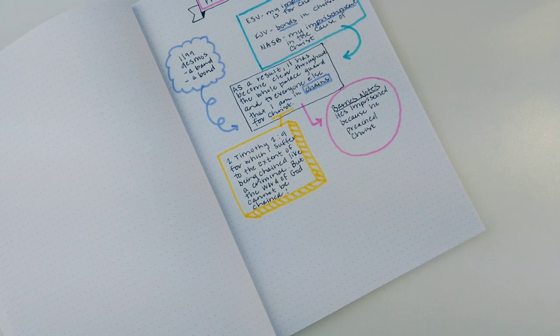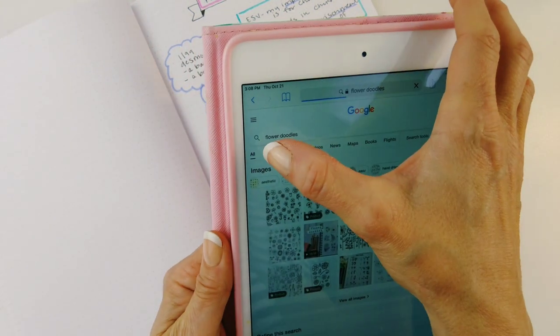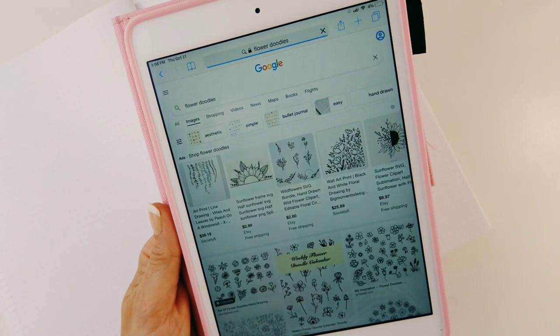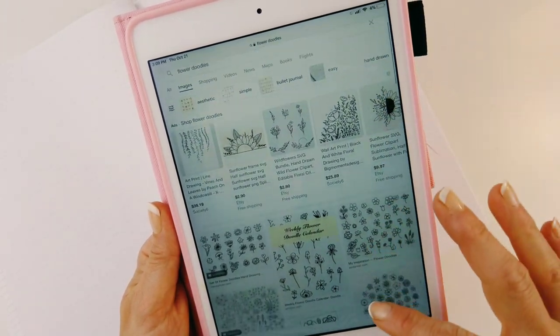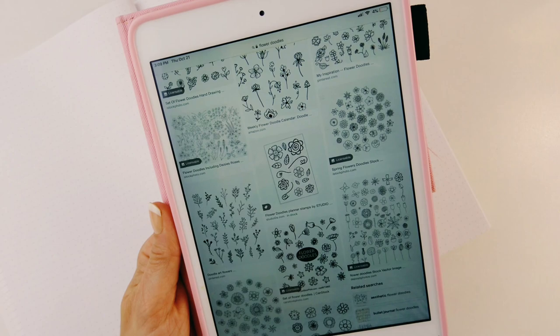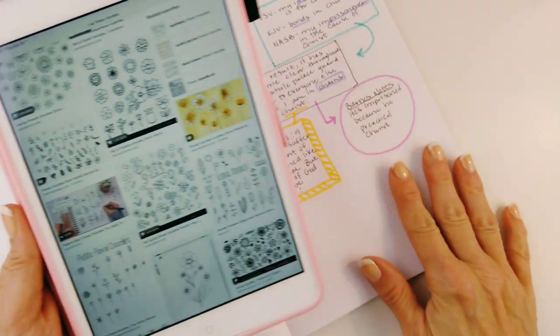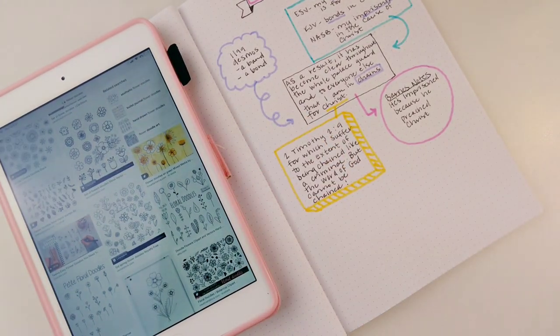Doodles are little sketchy drawings, and I'm just going to click on images, and I need some inspiration because I'm not very good at just coming up with my own boom pow. So I'm going to look at some of these for some inspiration. And now this one's really pretty, so I'm going to use that and I'm going to draw these.